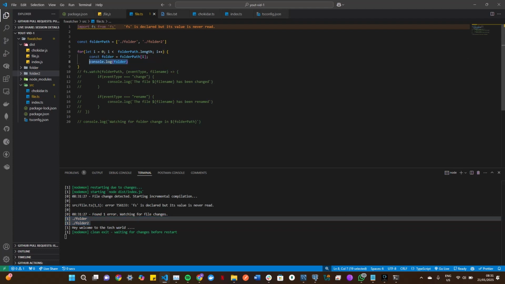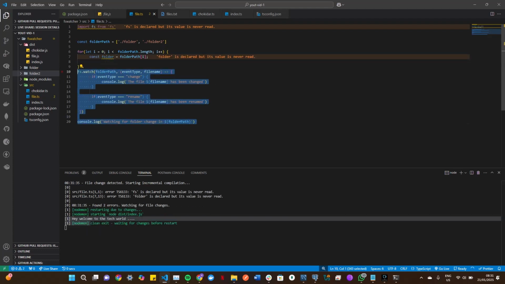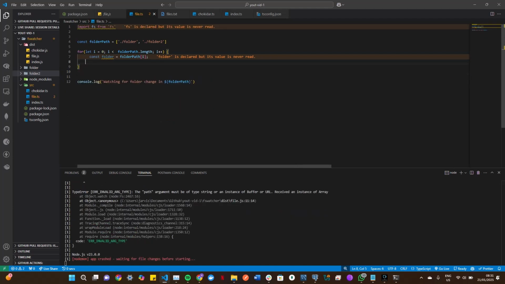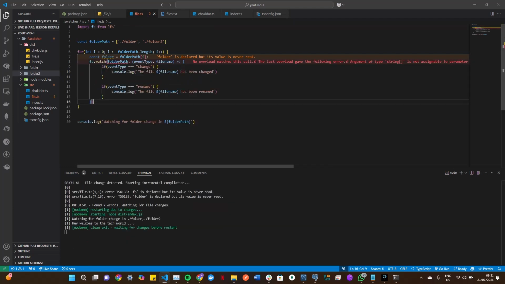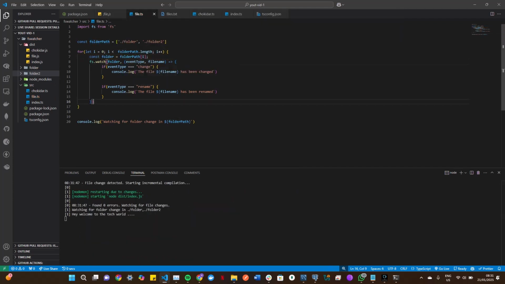So what we're going to do here is copy this line of code, paste it here, and rename this to folder. You see the error has gone and it is watching for change in folder and folder 2.